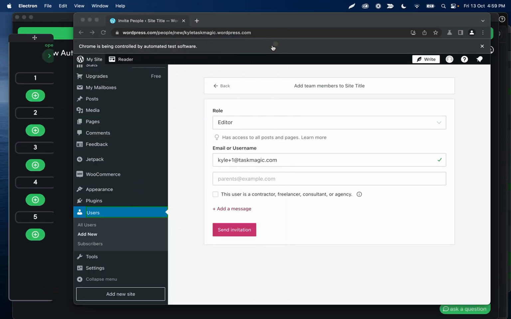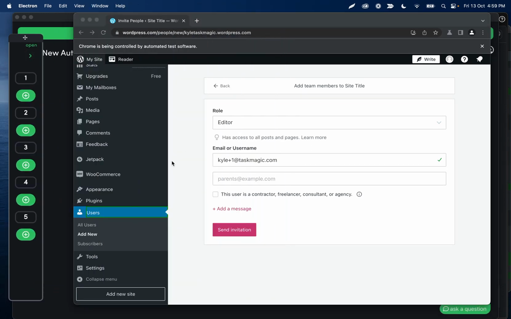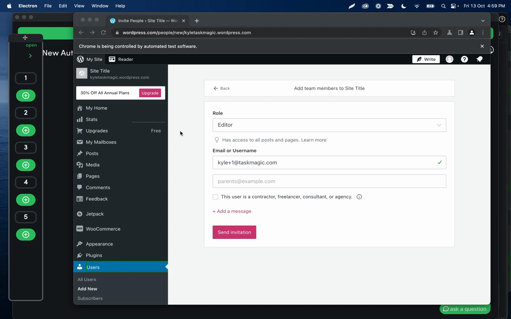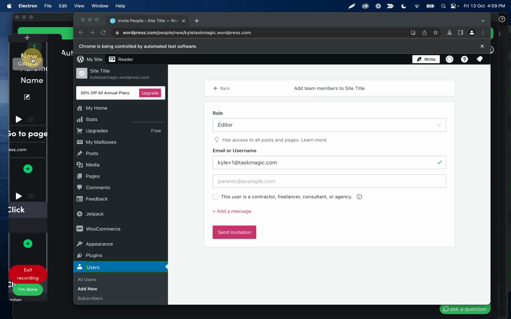So this is the same way you could be interacting with plugins. Let's say that you want to make it log in every Monday and smush new images that were uploaded to your blog, things like that. Whatever plugins you want to use, definitely think this is a good way to go about interacting with them and hopefully automating some of those things that need to take place on the WordPress site.